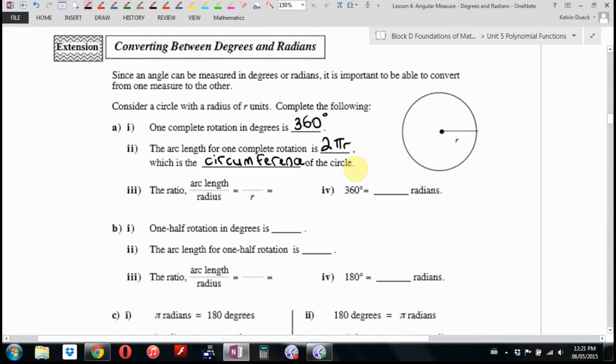And here's where we get kind of clever. Carson, we defined a radian as the arc length, which in this case is 2 pi r, if we go all the way around, divided by the radius. How many r's on top? How many r's on the bottom? Here it is, boys and girls. 360 degrees is 2 pi radians. That there is 360 degrees. That there is 2 pi.